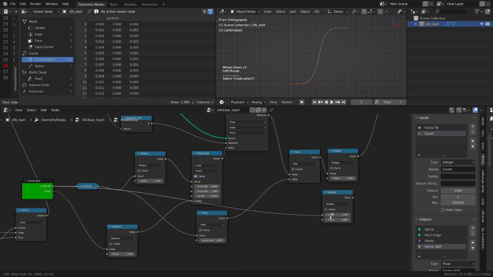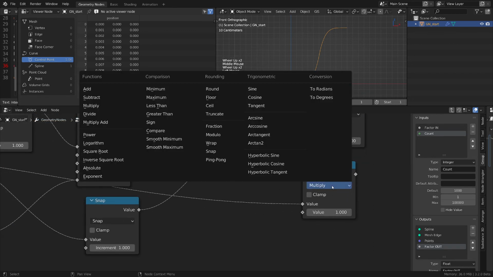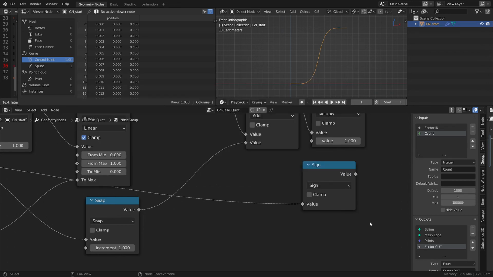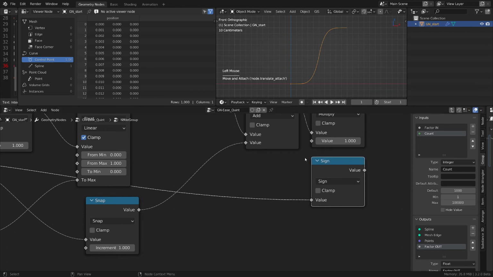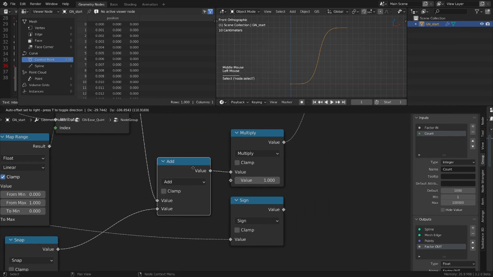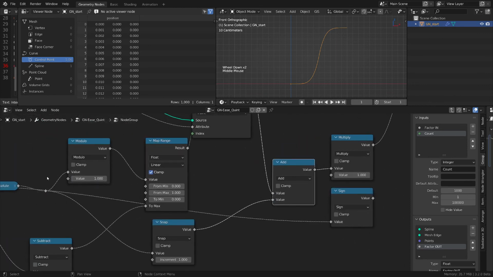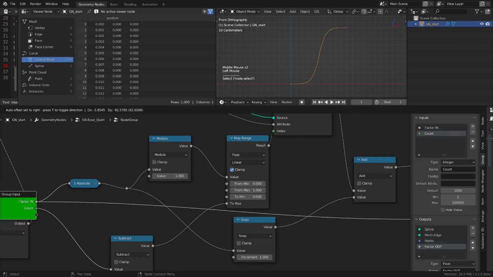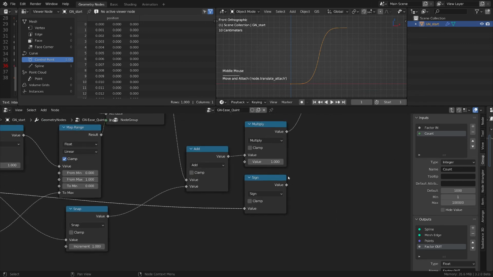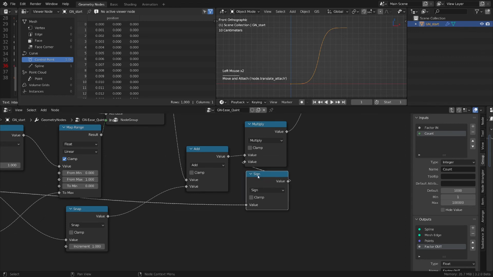Well, that's easy. We can take this input here, and we have a very nifty handy function called sign. This is going to return 0 when the input value is 0, and -1 when the value is below 0, +1 when it's above 0. So basically that means that we multiply this result that is always going to be positive with -1 when the input factor is below 0, or with 1 when it's above 0, and with 0 when it's 0. So things will just work fine.